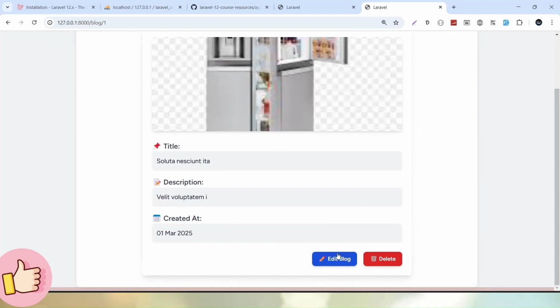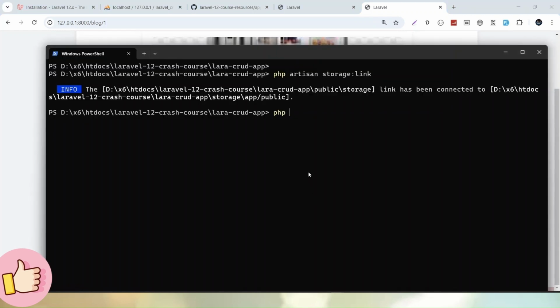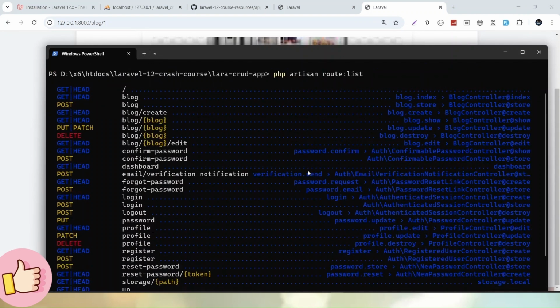So whenever I click on this edit button, we simply have to redirect into the route. If I type php artisan route:list, we have to redirect into blog.edit. Blog.edit is the route name. It will call the edit method of BlogController, and inside the URL we have to pass blog, then blog ID, and edit as a keyword. We don't worry about this URL structure. We only have to keep in mind the name attribute, that is blog.edit.